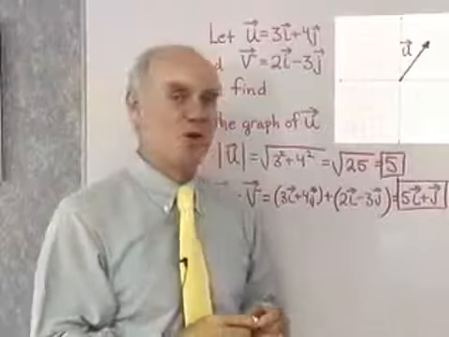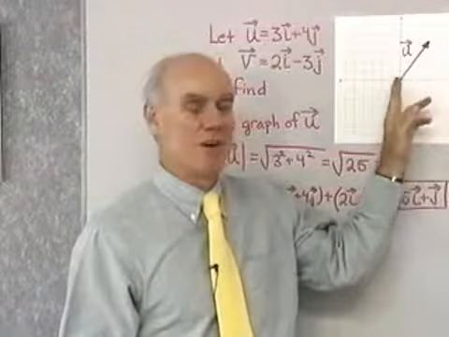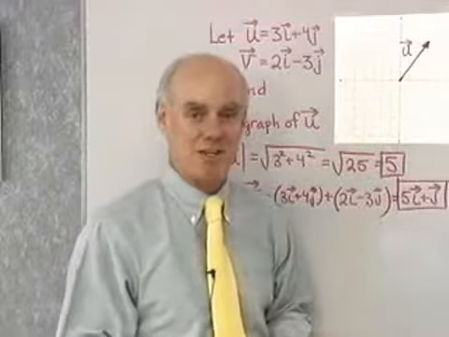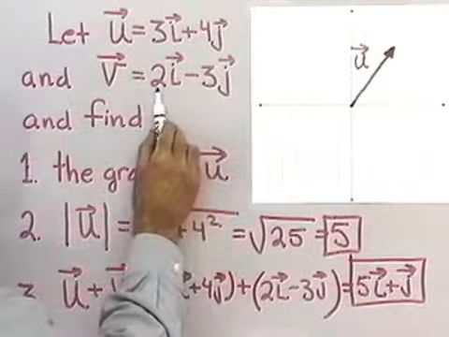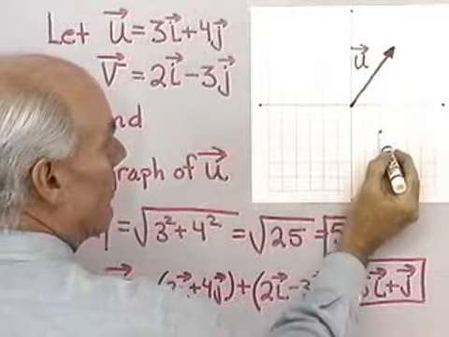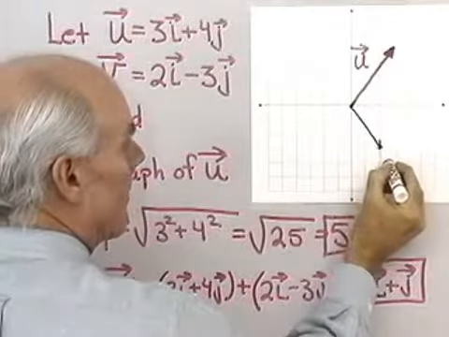Now let's take a look real quick over here on the graph and see where the sum of those two vectors lies. So I want to go back here and graph vector v to start with. That's going to be the vector that goes from the origin out to the point (2, negative 3). So x equals 2, y equals negative 1, 2, 3. So that's this vector right here.